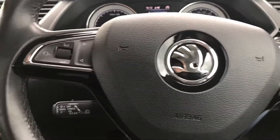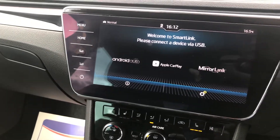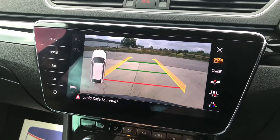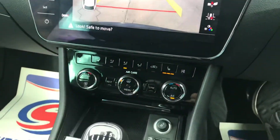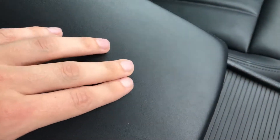Of course you've got your cruise control and your automatic lights just down there. The Apple CarPlay is all working — we've tested that as well. And of course if you put it into reverse, you have got the rear view camera, and the front and rear parking sensors come up on the screen. You've also got your heated seats. The interior is in very good condition overall, just with a light scratch on the centre console there.